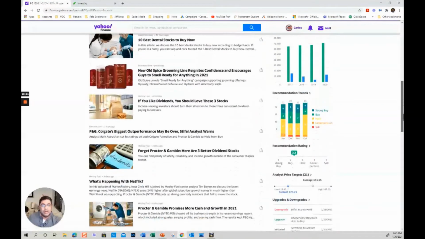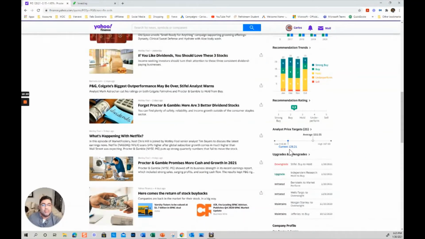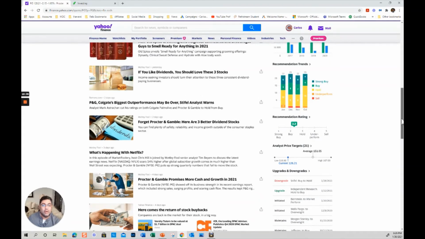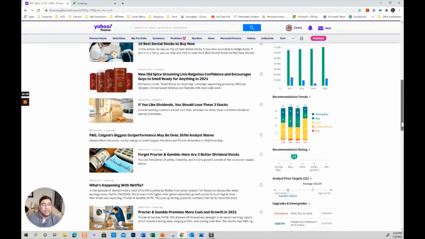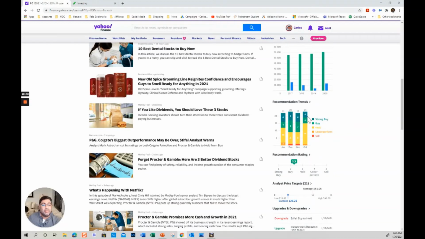The other thing that I like to look at is the target price. So the average of all the target prices of all the analysts is 151, and the current price is 128. This is good. I like to see that it's lower. Okay, evidently somebody gave a downgrade, but somebody also had given an upgrade the week before. So, again, not all the analysts agree, but for the most part, the majority think that it's either between a hold and a buy or a buy or strong buy. The ideal is when it's between a buy and a strong buy.